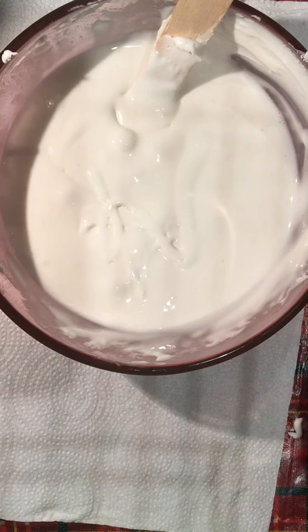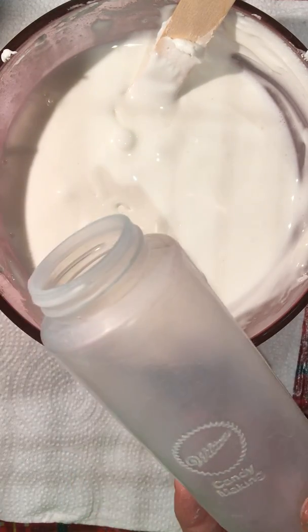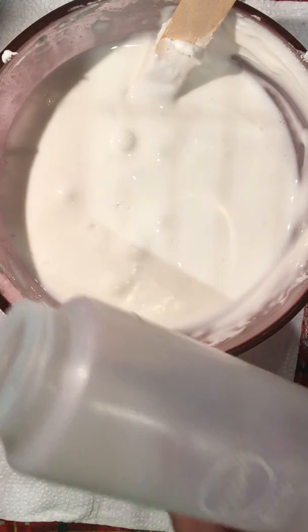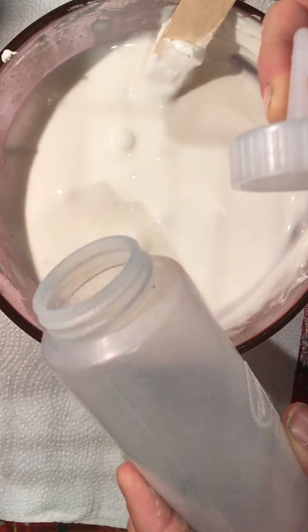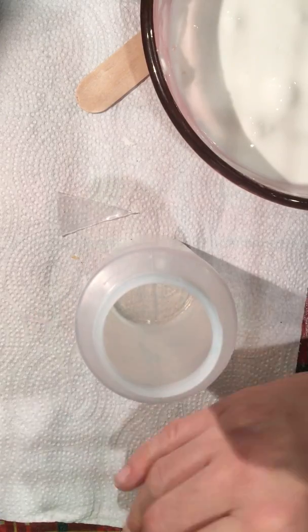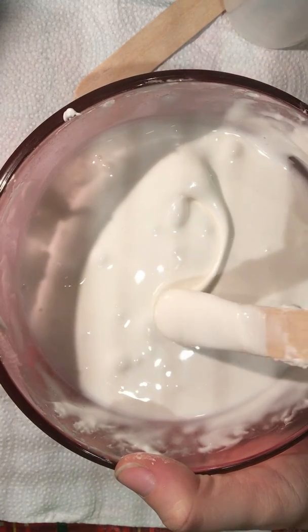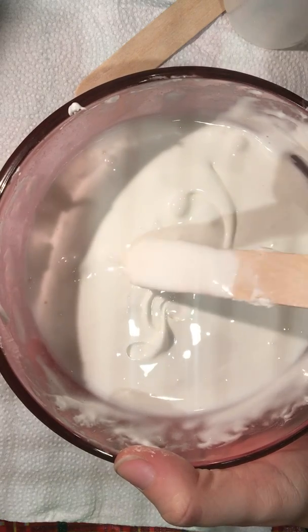So now I use these Wilton bottles. You really don't even need a bottle. You can use another bag, like just a piping bag without a tip in it, and just cut the end. I just find that these are a lot neater to use, so I'm going to show you that. You can see too already there's getting a little bit of bubbles in here. That's something that when you put it on the cookie, you're going to want to make sure you pop, or else it's going to dry like that with these bumps.